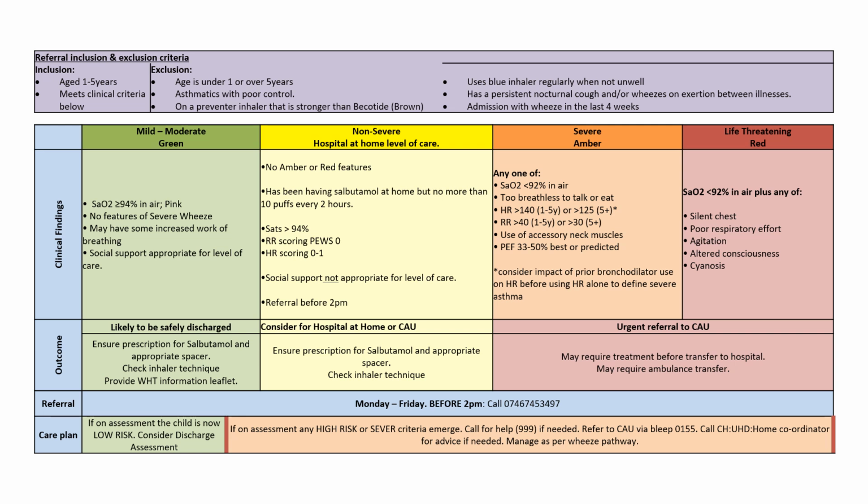The children we can help with most are the ones who are not amber or red. They've often been having salbutamol at home, but not exceeding 10 puffs every 2 hours. Children on 10 puffs every hour, every 90 minutes, again, are in the severe group. We need reasonably well saturated children. We have higher saturation limits for our wheezers than our bronchiolitics, as it's a different pathology, and lower SATs represent a more unwell state.